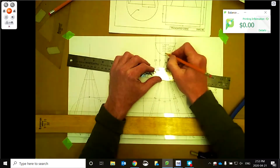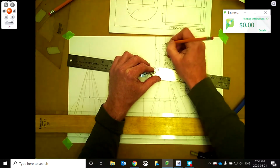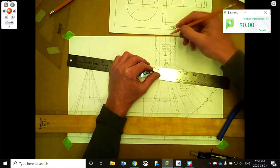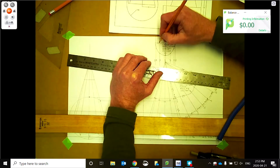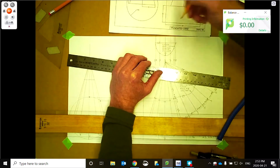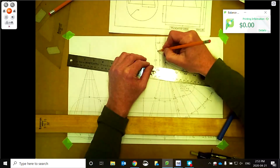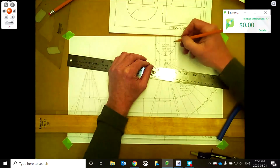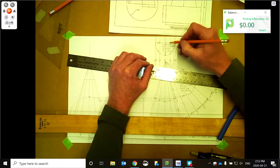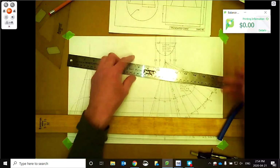And then just some identification. So quarter marks there, center line, get some quarter marks there. This again could be a center line here, so maybe I'll just put a center line for that. Whether what's going to be cut out, this would be a burn line, this would be a burn line, that's a center line. So whether that's sheared or not, your piece, this is a pattern, so it'll go over your piece. But we'll put a shear. We got a center line. Depends if you want to duplicate this up.